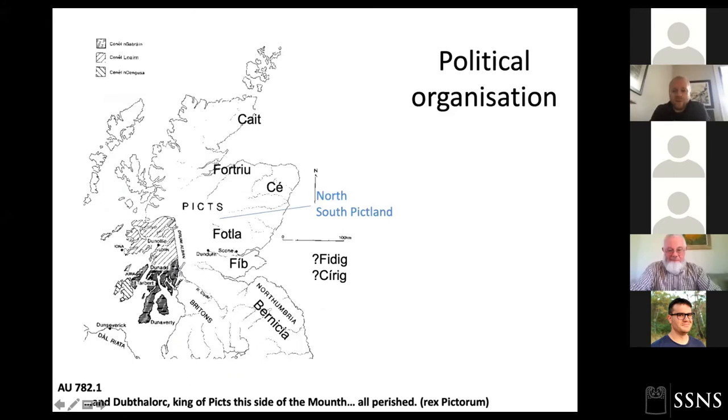We also see the emergence of major field monuments such as the symbol stones, ogham stones, and the power of the written word coming to the fore, both on monuments and through manuscripts. In terms of the political organization of Pictland, we're dealing with quite slim pickings. In the Pictish king lists there's a fantastic origin myth about Cruthni, the father of the Picts, and the seven sons — including Fife and Cate for Caithness — a claim to territory implying Caithness is part of the Pictish kingdoms.